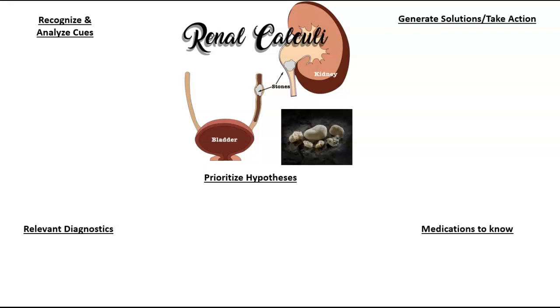Going back to the fluids, I would say that they probably need about 3 liters in 24 hours. That's pretty standard. We want to make sure they have plenty of urine output, at least 2.5 liters a day output. And the preferred fluid is water. We don't want to give them coffee, tea, cola, right? We want to make sure that we're giving them good fluids. They may actually need IV fluids. Again, low sodium diet for the majority of these.